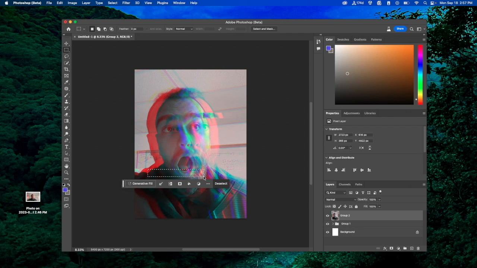So I'll do a big one right here, hold Command, move those arrow keys, whoa, and then I'll do a smaller one right here, and I'm going to shift that guy. Okay, and then I'm going to do one up here, and I'm going to shift that in instead of out. And then I'm going to get one here, and I'm also going to shift that one. And I do this till I get a vibe that I'm really enjoying.